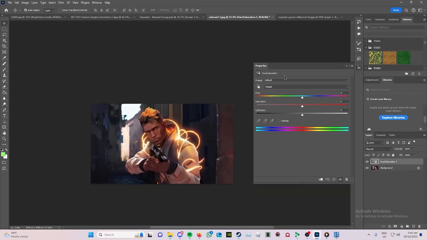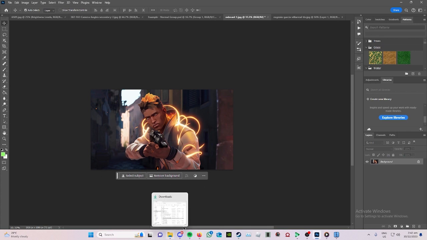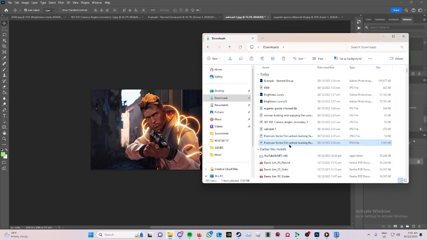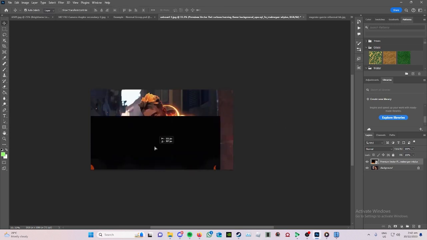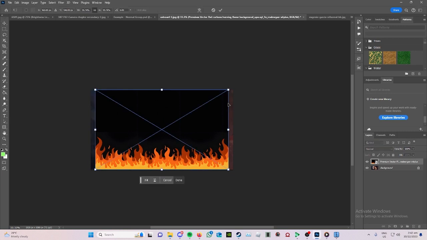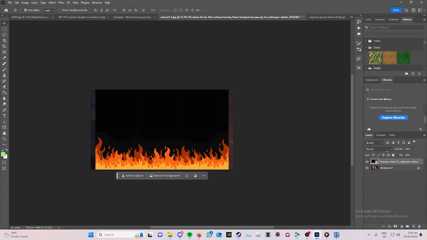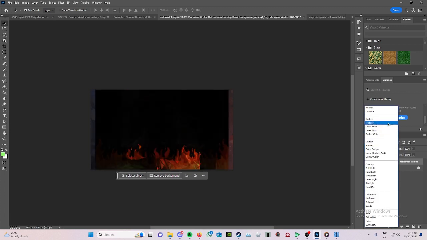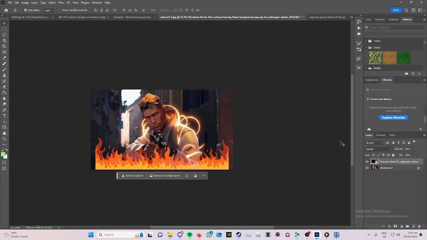Okay, next example. I want to show you how to use blending to enhance the image or add something behind it. So from this file, let me add this fire image, since this character is known to play with fire. You can see this image has a black background. And just as I mentioned, multiply is to enhance the darkness, while screen is to remove it. So we can choose screen, but we can notice a bit of color differentiation here, so we choose lighten.